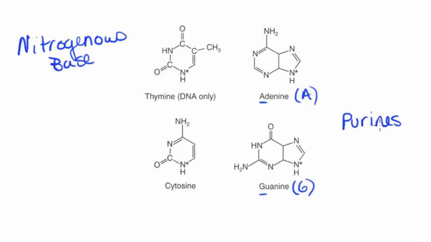And the purines, they are the larger of the 4 bases. And these are going to be double ring structures, as you can see here. So they're going to have a 5-membered ring connected to a 6-membered ring. And then the other 2 bases that we see on here, we have thymine, which we call T, and we have cytosine, which we call C. These 2 are going to be of the type called pyrimidine.